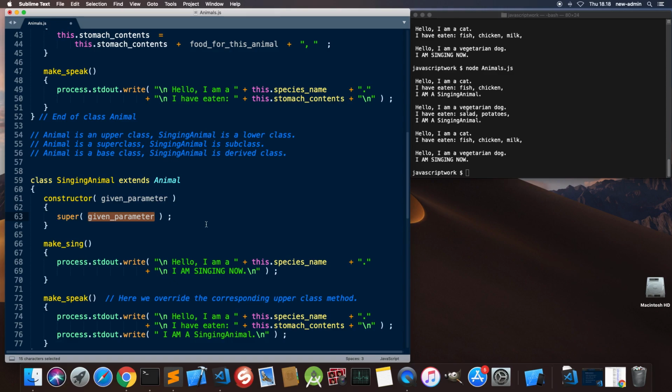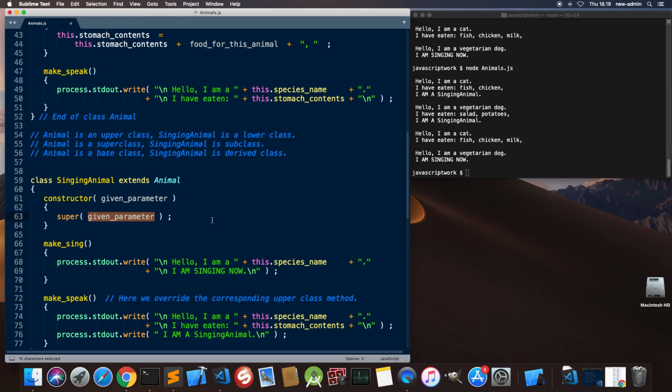But in case we would like to create the derived class objects in a different way, we might need to give more parameters.